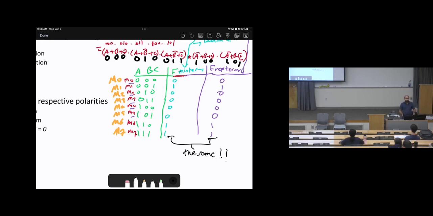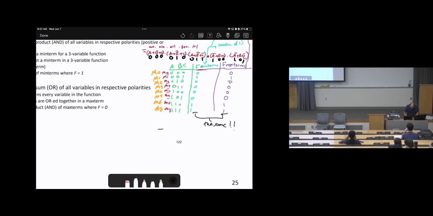And that's normal, because it's the same function, but it depends on which representation I'm using. So as a result, we will realize that whenever I'm dealing with min terms, I'm giving the location of ones. Whenever I'm dealing with max terms, I'm giving the location of zeros. So when you give the location of ones, the other parts, the default, will be zeros. So I don't need to use min terms and max terms together. You can use the location of zeros or you can use the location of ones. It's up to you.